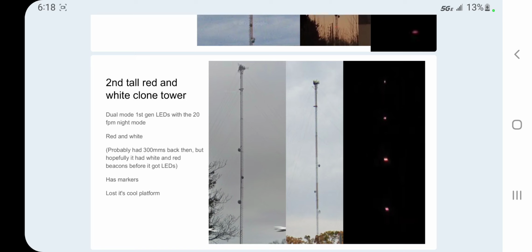We got the second tall red and white clone tower. This one is in St. James, or kind of out of St. James, but I still consider it to be a St. James tower. I don't care what y'all say. It has two sets of white and red old school LEDs with the 20 flash per minute night mode, and like I said, it's the FH324 night mode.